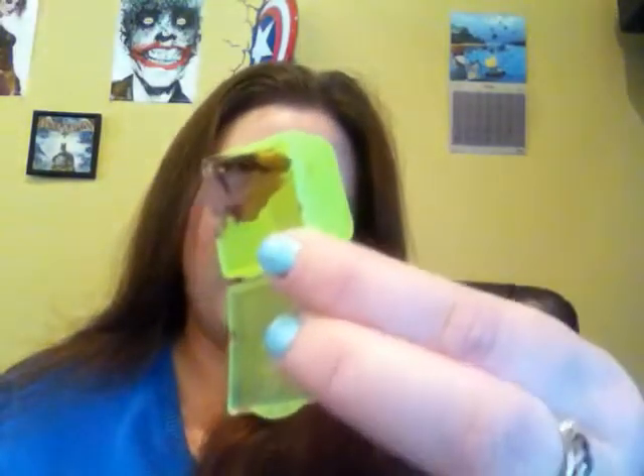My lips today were the Baby Lips in Quenched because I put that on pretty much every day. I also used the Mica Beauty Cosmetics Tinted Lip Balm in Natural that I had to scrape out of the pot because the pot broke. For gloss, my Colorish Balm Stain in Heavenly Berry. My primer is the Laura Mercier Foundation Primer in Radiance Bronze. I set my face with the Urban Decay All-Nighter setting spray. My perfume is Honey by Marc Jacobs — that's it, thank you for tuning in, I'll hopefully see you tomorrow!